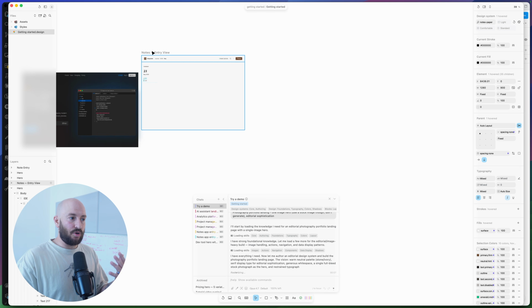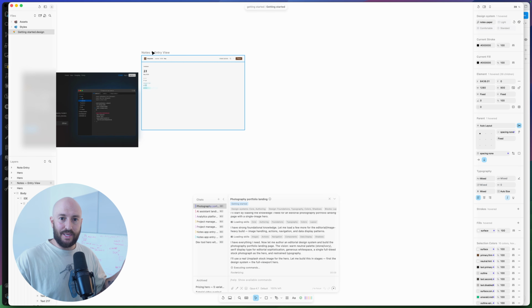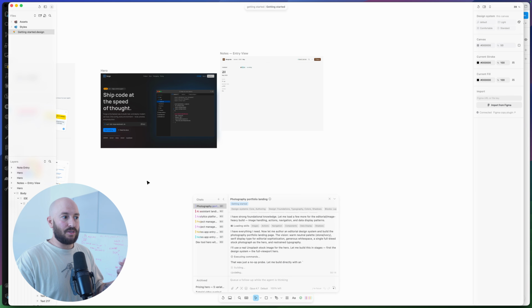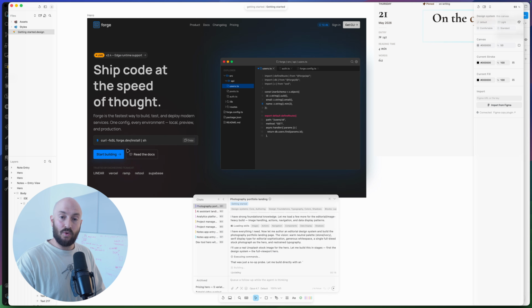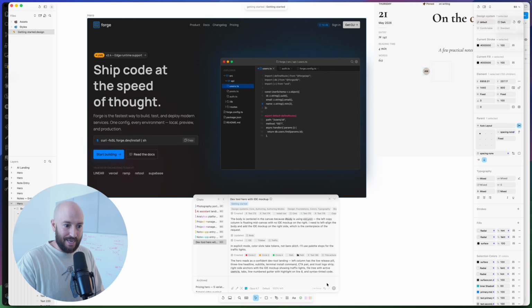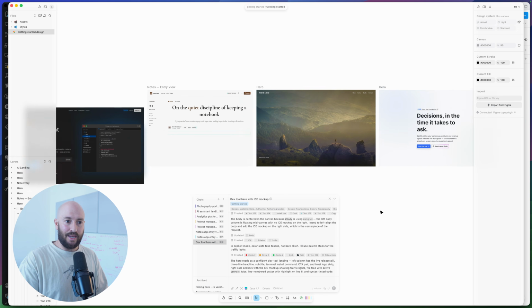Now, while the agents are creating, you can continue working freely as you wish, since each one of the conversations has its own undo and redo stack. What does that mean? So looking at the DevTool hero that we created earlier, here we have what was created by the agent. And down here, there's an undo and redo button. If I click undo, then this starts undoing the agent's changes, right? So while the agents are working, you can work, it's not bothering you. But if you do want to undo the agent's work, then all you need to do is go to that corresponding chat and click undo.